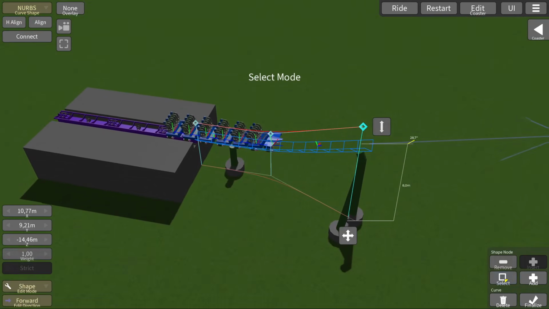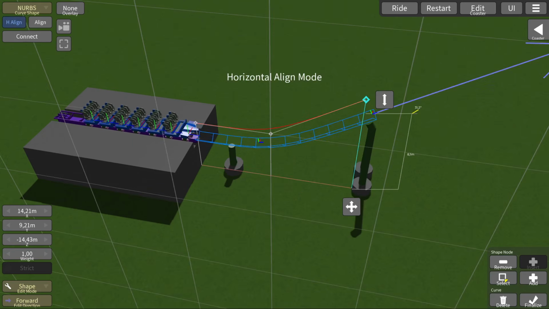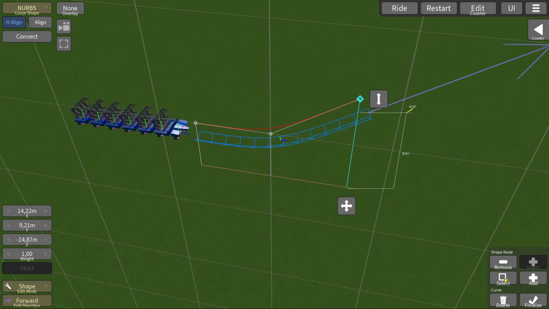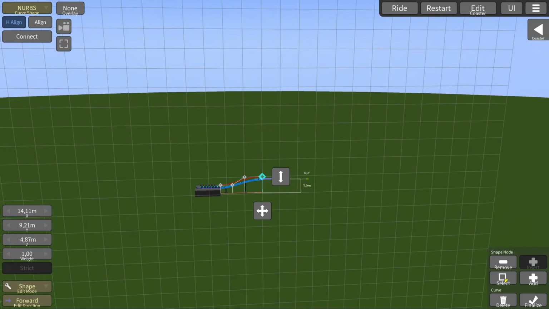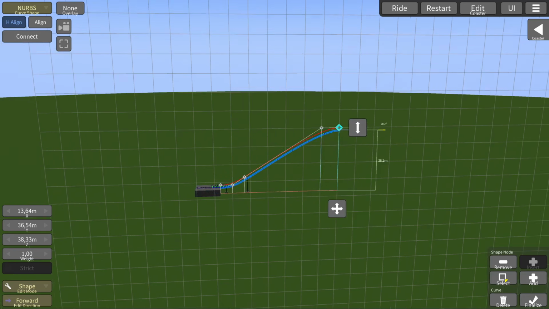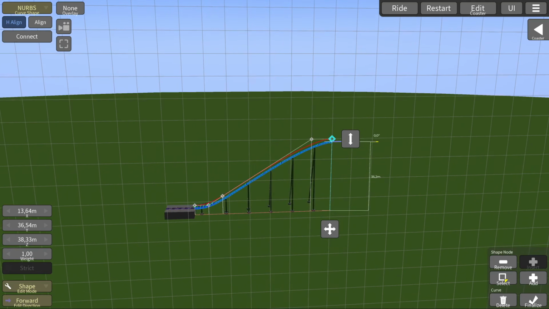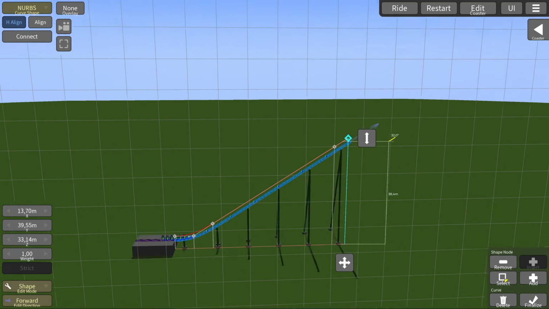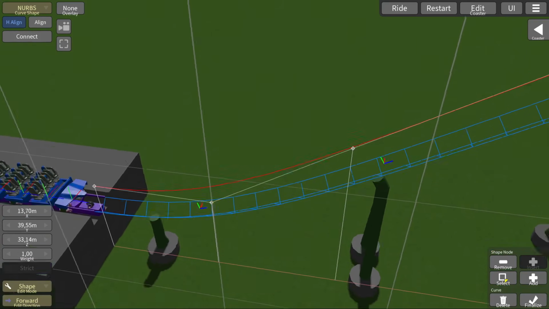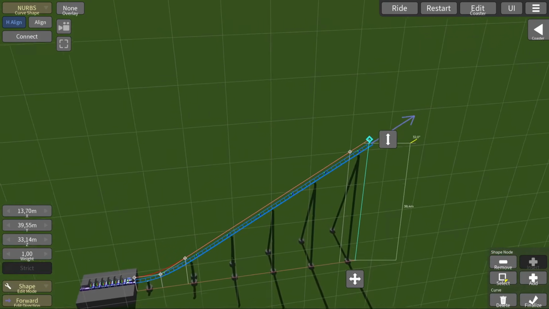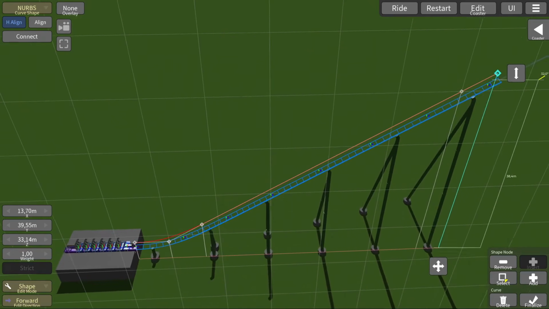Okay, we're going to build a lift hill now. So lift hills are usually straight, so we're going to make a straight bit using the H align button. Okay, we're going to keep building nodes. So I'm going to add another node along the horizontal line like this. And how a lift hill segment usually looks in No Limits 2 is the same technique. You have the starting node, you have the incline node, and then you have two strict nodes in the middle that keep the lift hill straight.